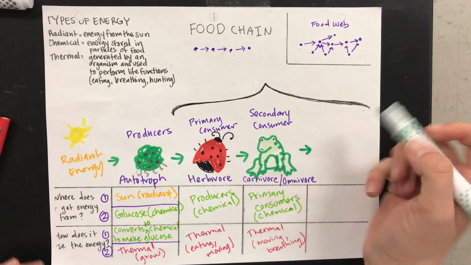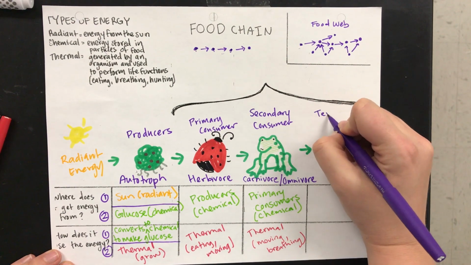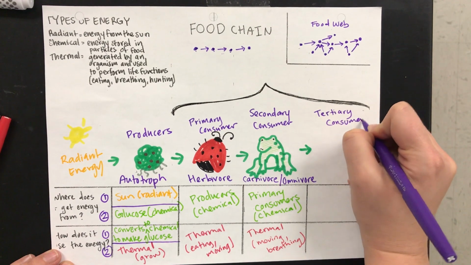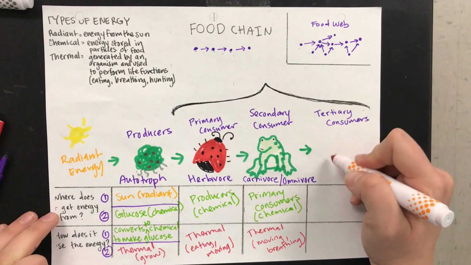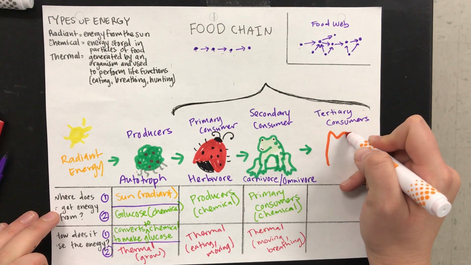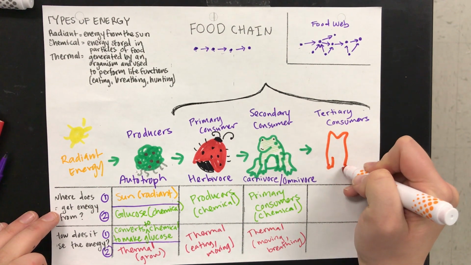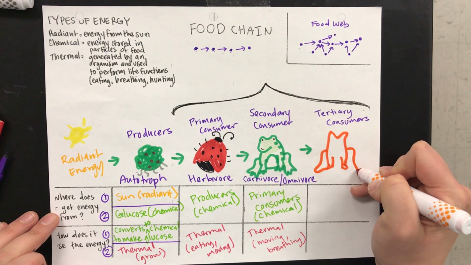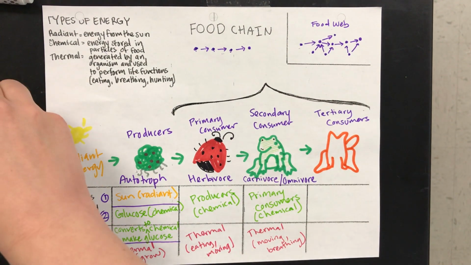We have our final level of consumers called tertiary consumers. And in this case, I'm going to do a fox. So I'm going to draw my outline. There's his ears and his legs and paws. Back leg. He kind of looks like the frog, but that's fine. And then there's his tail. And this will make sense in a minute, I promise.